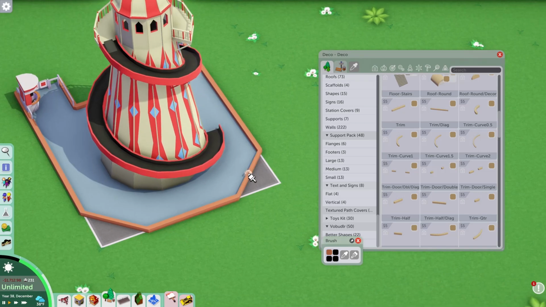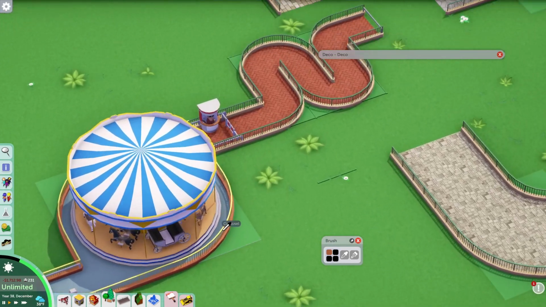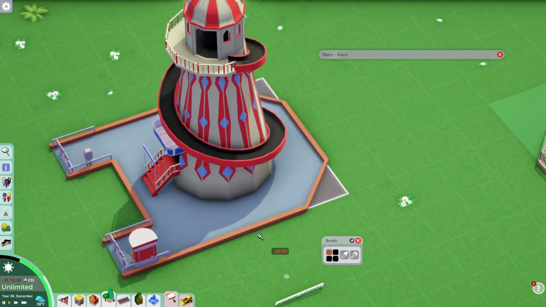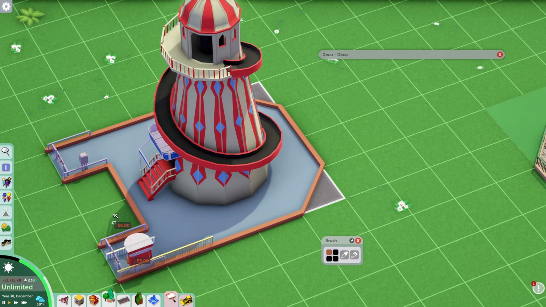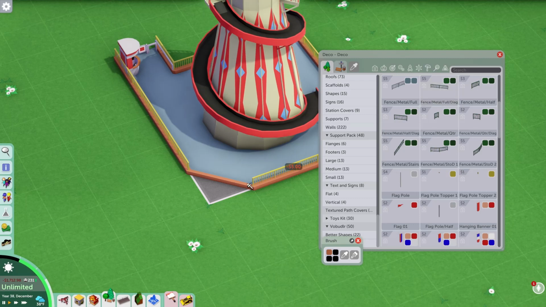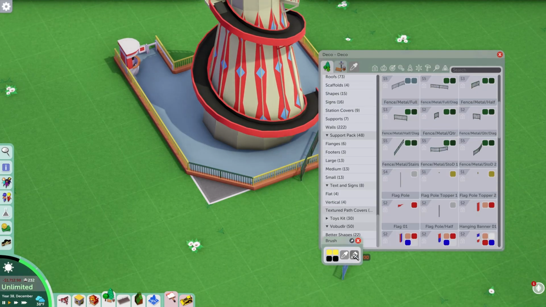Using the eyedropper tool again, just copy the fences from the carousel over here. Place them exactly as you would as the paths. Diagonal fence. Eyedropper again. Get rid of this one.